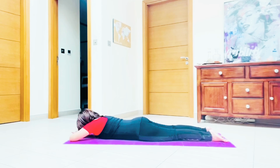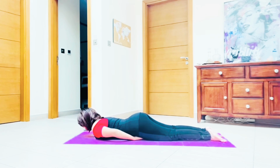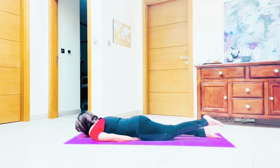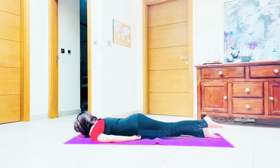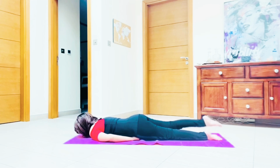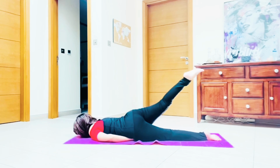Then get both your hands underneath your thighs, chin on the floor. Raise one leg up, straight without bending your knees. Inhale, exhaling, bring it down. Take the other leg up, inhaling, and exhaling, bring it down.